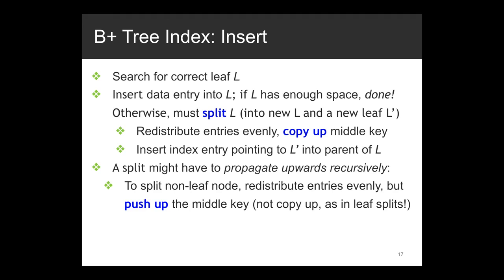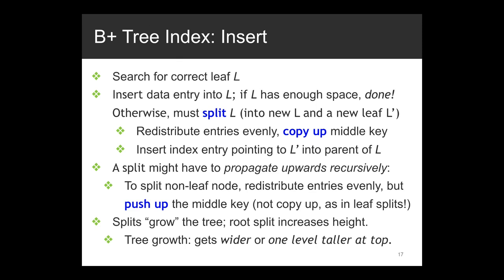You add a sibling for the parent, redistribute the index key and the page pointer entries across these two nodes, and then you push up the middle key rather than copy up, because in a B plus tree index, there should not be any redundancy in the index key values in the index pages. Every index key entry in all the non-leaf pages should be unique. And if it keeps happening all the way to the root, then the root itself splits, and then you get a new root, and therefore the height of the tree grows by 1.